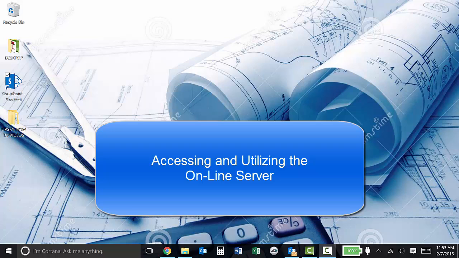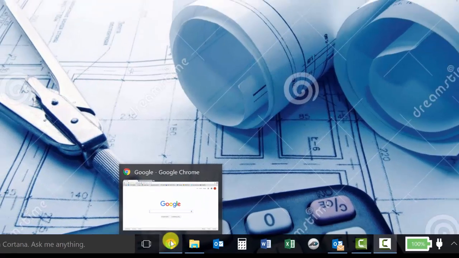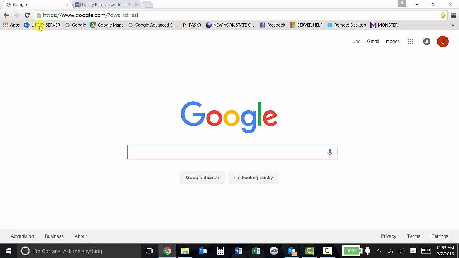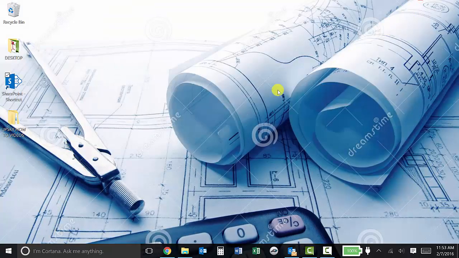So again, there's a distinction between two areas of the server. We have the full functionality of the server, which is the online server, and you simply go to that by going to your internet and clicking on the Lipsky server. And then there's also the ability, if you're using one or two particular folders on an everyday basis, for instance, if you're the estimator, you want to have access to the estimating folder every single day.